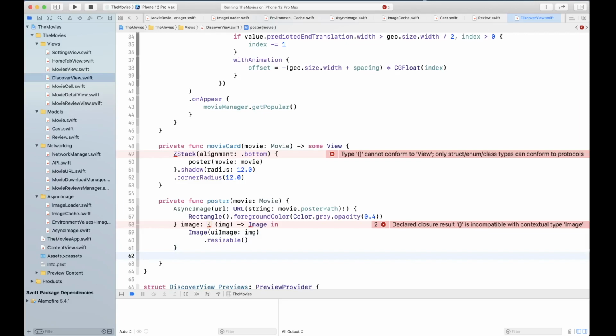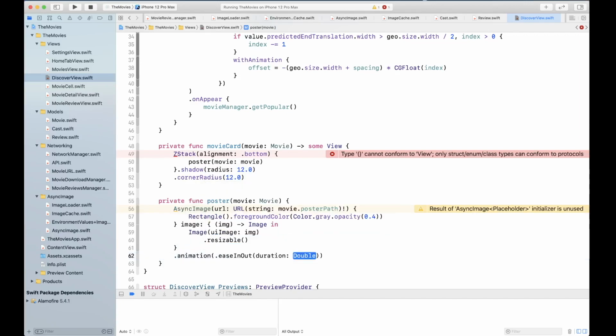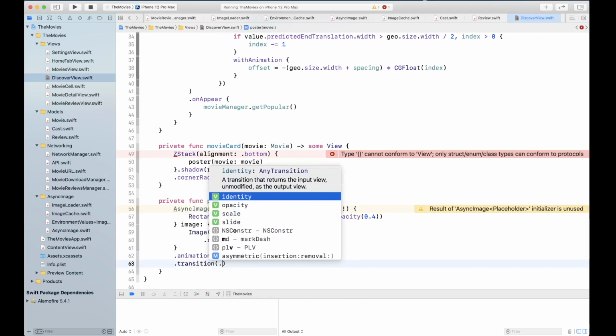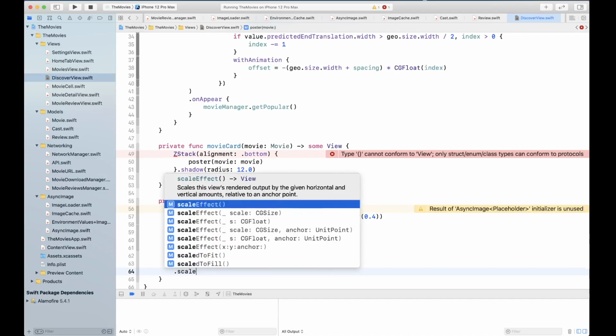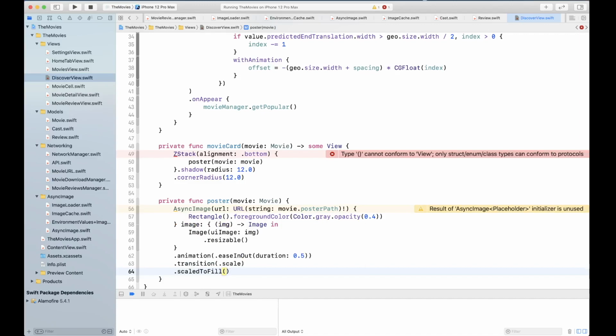So this is gonna give us an image, and now we're gonna apply animation, easeInOut with 0.5 duration, and the transition is going to be scale, scaledToFit to fill.